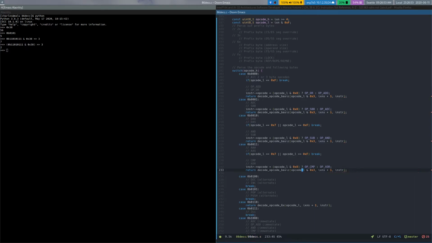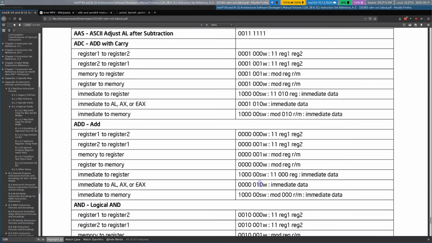So we're going to send it as a bit mask, just the low 2 bits. No, we want 3 bits. So the way that these work out is the high 5 bits ultimately determine the instruction.